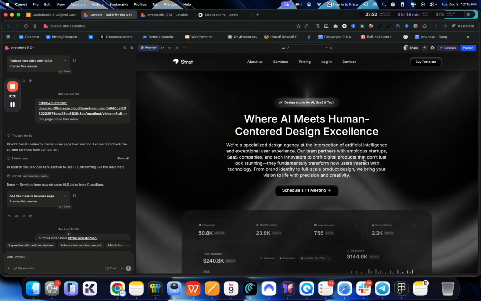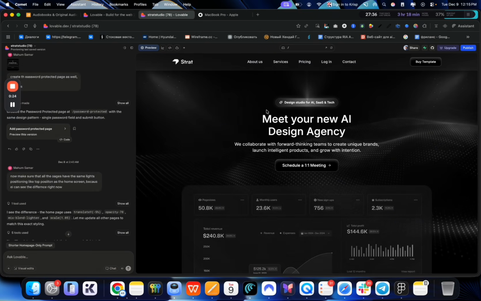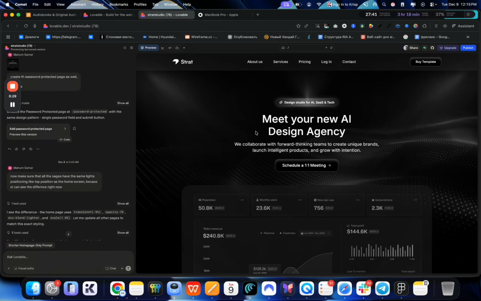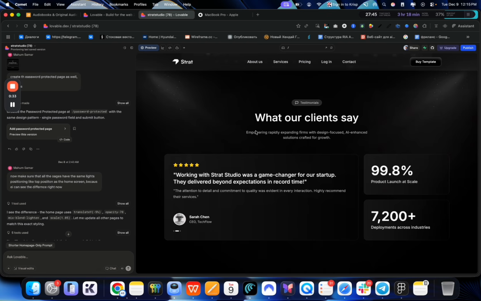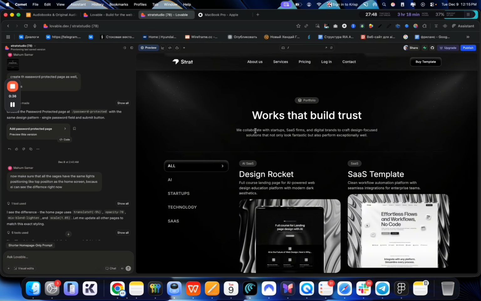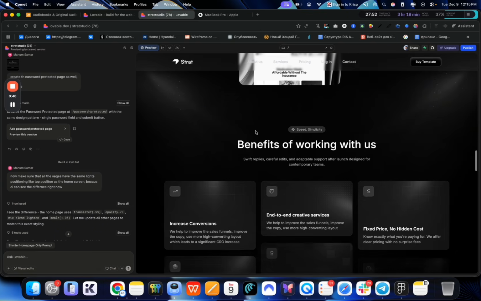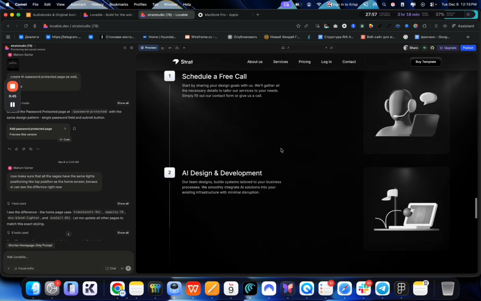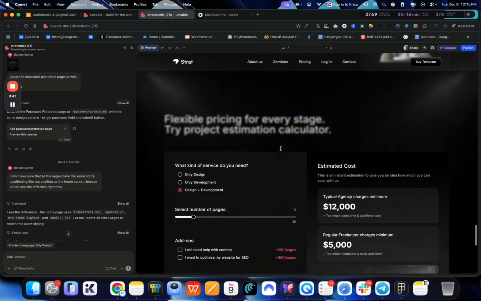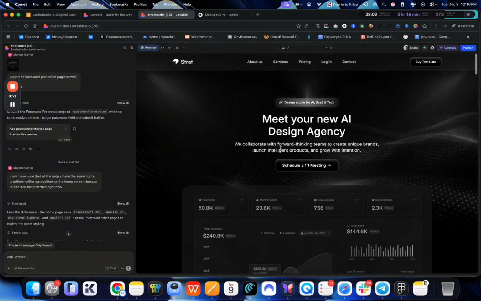But if you apply a few prompts, and I will show you the exact prompt with the exact details, you can go from that page into something that looks like this, with a nice and very short headline with memorable words, making sure that all of your words cause some emotions in users, and that it's very readable, with a reading level of about 4th grade. I'm going to show you all of these techniques that you can use as a designer or developer to improve how your websites look and how they convert users.